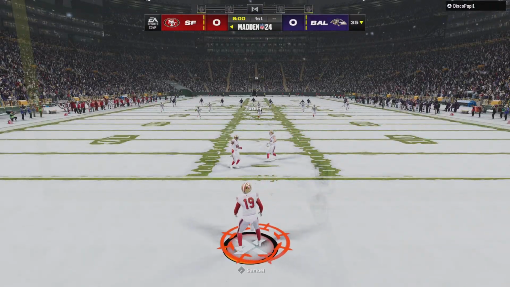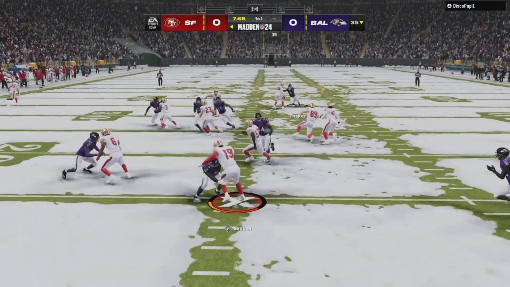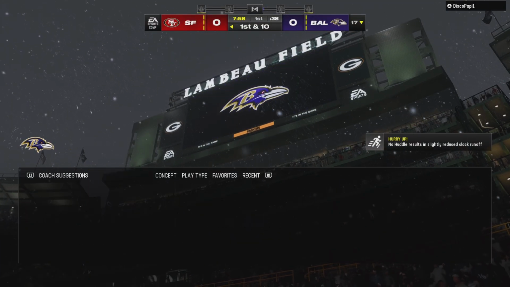The Ravens and 49ers are underway. This will be brought out from the middle of the end zone. And no chance to get away as they'll get him down at about the 17-yard line.